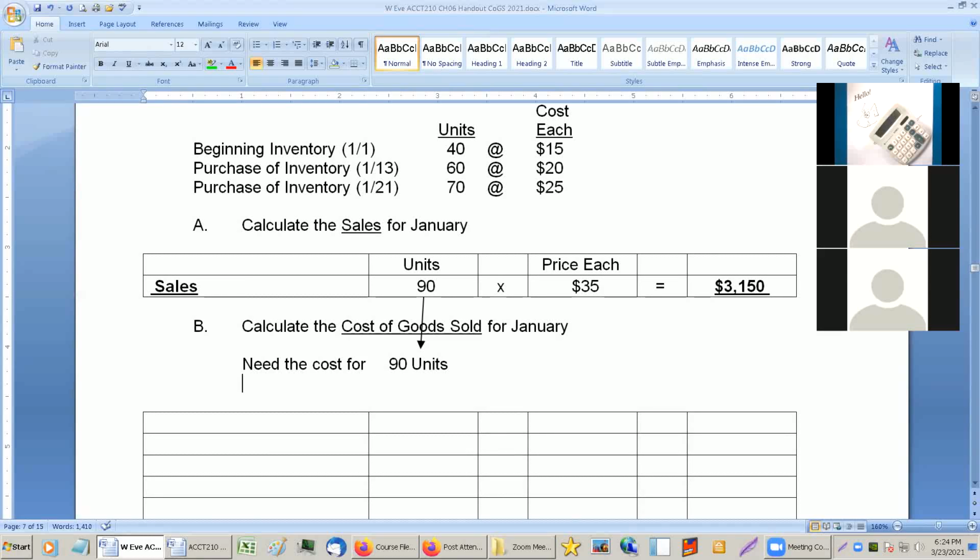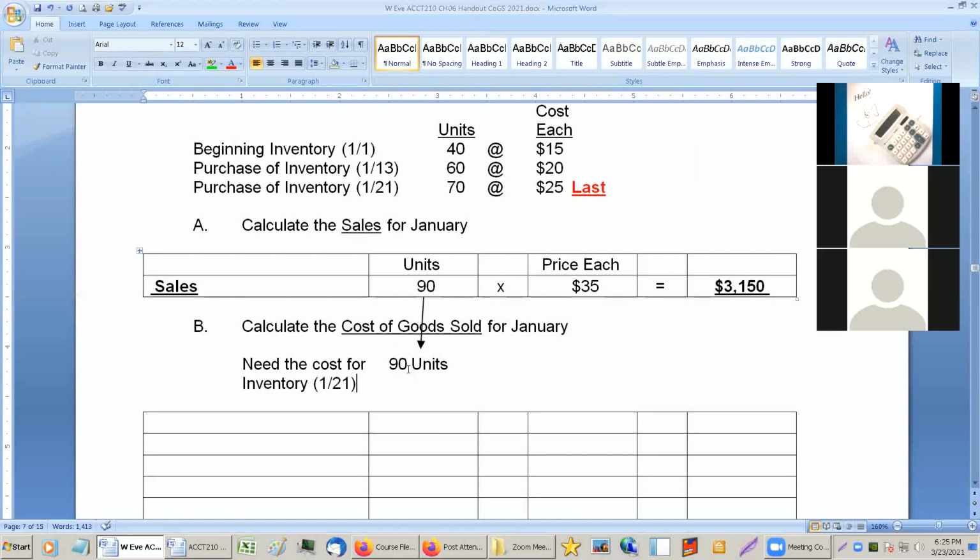What date? Oh, come on, you guys know this one. Which ones are the last ones? 21. Yes. So these are the last ones in.